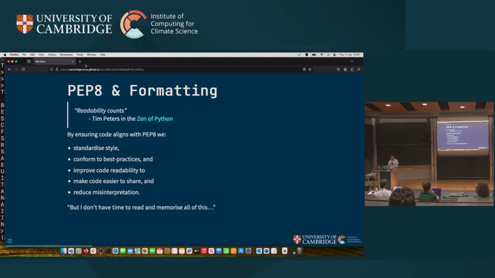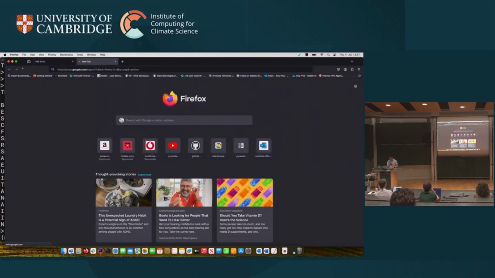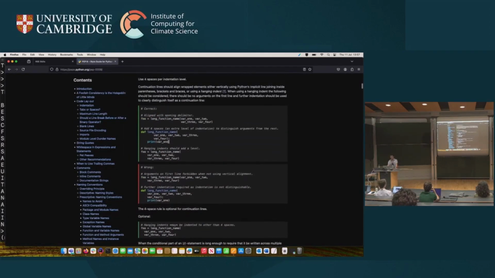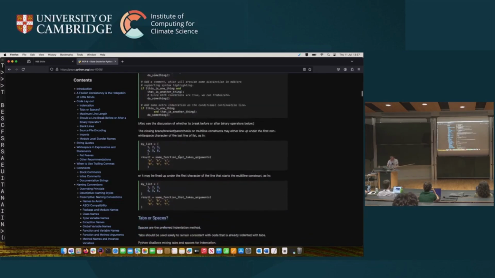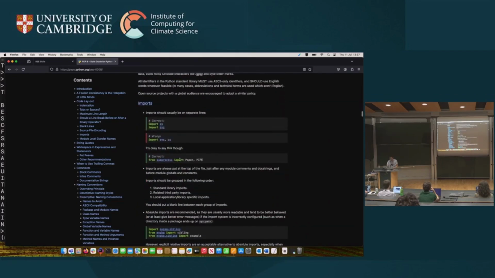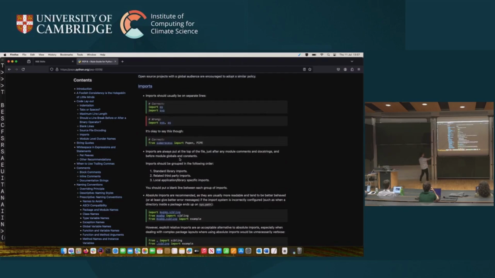However, if we have a quick look at PEP 8 for Python, you'll see as you scroll down, it gives you a nice way of describing things: green, this is good, this is how you should do something, and here's the bad way of doing it. There's a whole bunch of these. I'll try and find something that's nicely representable. So here, for example, when we import things at the top of a file, the Python recommended way to do it is you import one thing on one line.